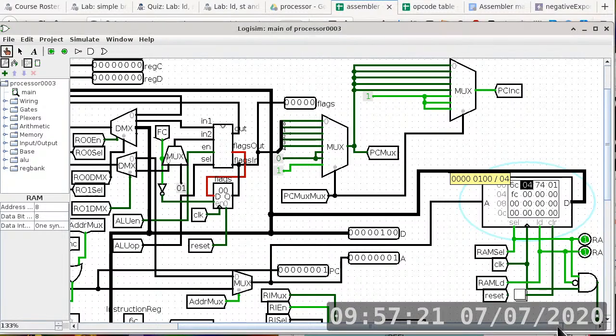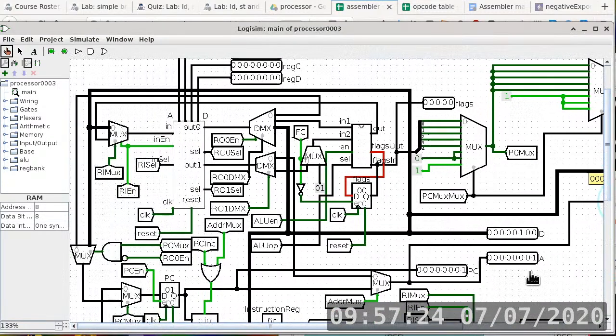So it connects to a whole bunch of stuff. But because we know that the D port is driven by RAM this time, we know we can ignore everything that can also drive this particular node. So we can ignore this particular demultiplexer, also partially because we know it is not enabled. But everything that can take it in, we have to take a look. So it goes into this multiplexer, which then goes into the register bank. This one is important this time because we can see how the register bank has input enabled being a 1. And when input enable is a 1 with the register bank, we know that we have the intention to update one of the registers.